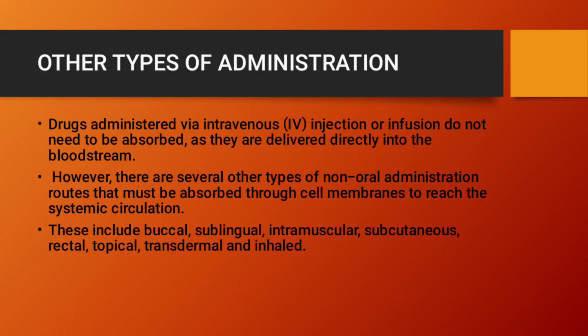Other types of administration. Drugs administered via intravenous injection or infusion do not need to be absorbed, as they are delivered directly into the bloodstream. However, there are several other non-oral administration routes that must be absorbed through the cell membrane to reach the systemic circulation. These include buccal, sublingual, intramuscular, subcutaneous, rectal, topical, transdermal, and inhaled.